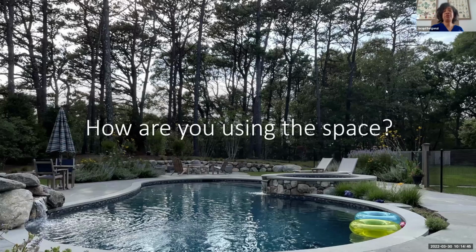And then how are you going to be using the space? This is the garden where the hawk was sitting right here in the previous picture that I showed you. But this is a space that's meant to be enjoyed in many different ways. There's a fire pit over here. And when planning it, I thought, okay, I need a place that the chairs can sit flat. But I also want a grassy space so that if people or children want to sit in the grass, or if we want to be outside watching a movie, there's spaces to lay in the grass.